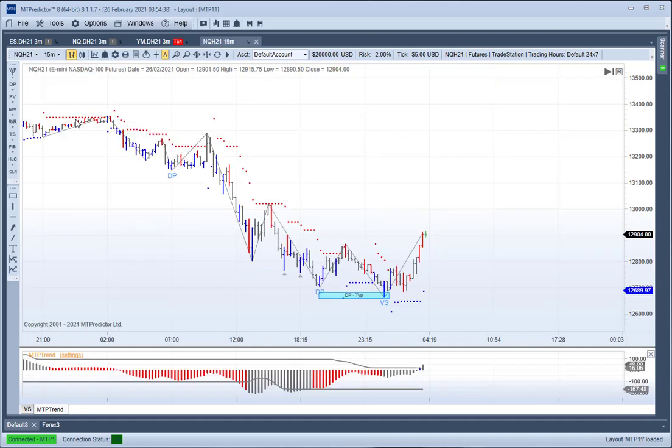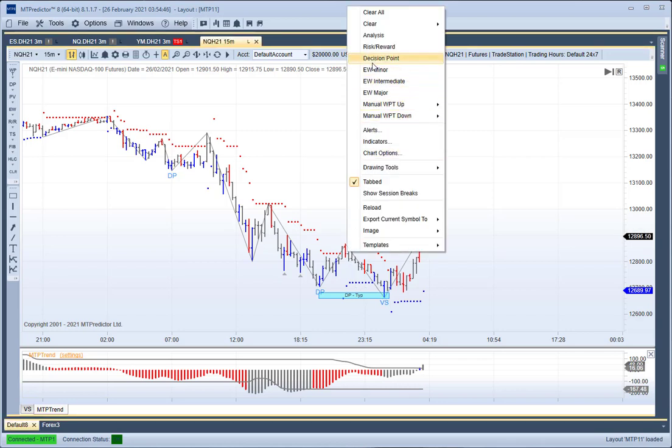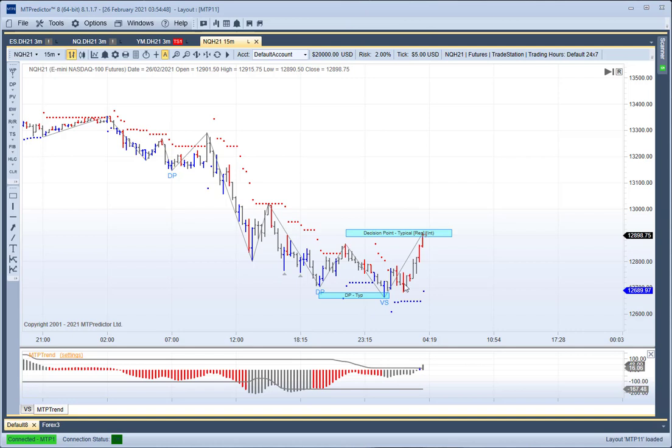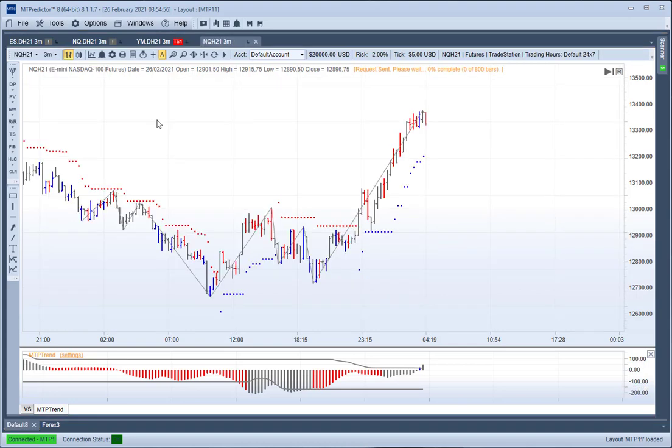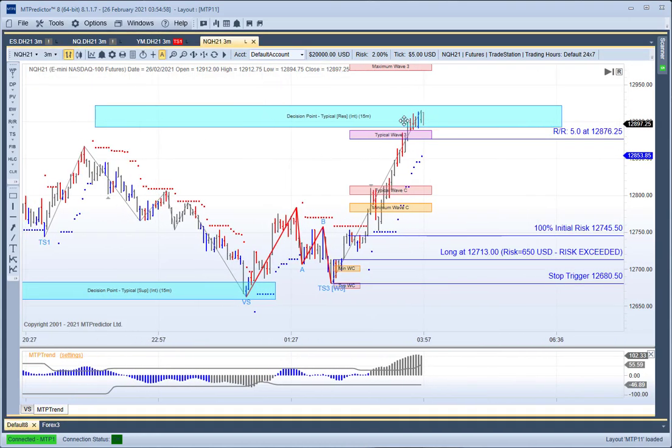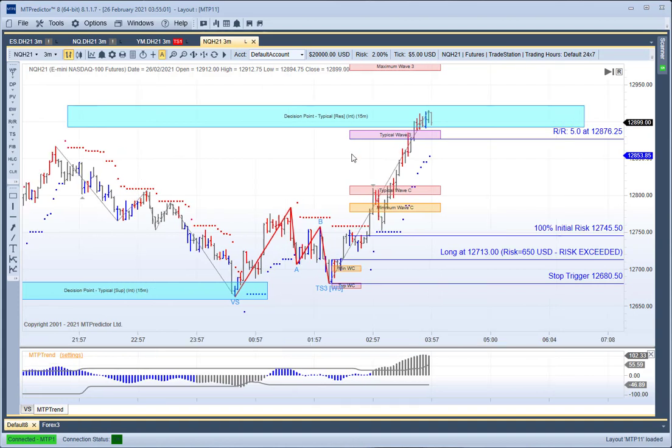If we go to the 15-minute chart, can you see that that's the previous high there? That's the last move into the low. You'd have right mouse click here down to the decision point. Remember, these would have been on the chart in advance. So as it's rallying up here, you could have had that higher time frame resistance area on your chart in advance. So when you come down to the 3-minute chart, can you see how this typical wave 3 WPT was also in the area of the 15-minute resistance area? You may have wanted to put your profit target just slightly higher, but it was in and around that area.